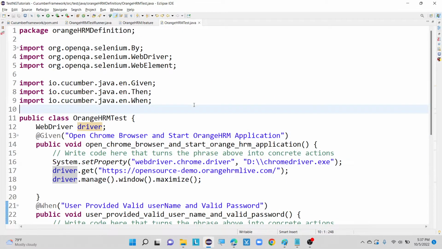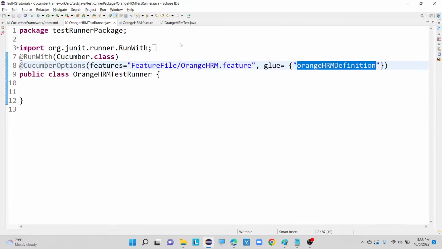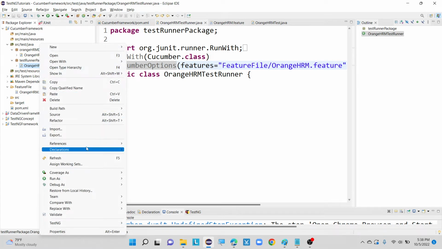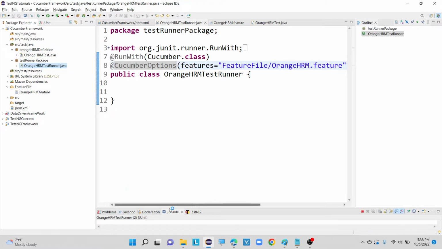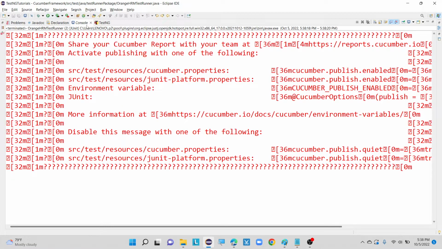It is located under the Orange HRM definition package, so the same I have defined here as well. Now go to your Orange HRM test runner and execute your test case, and we will see whether it is working fine or not. What error?